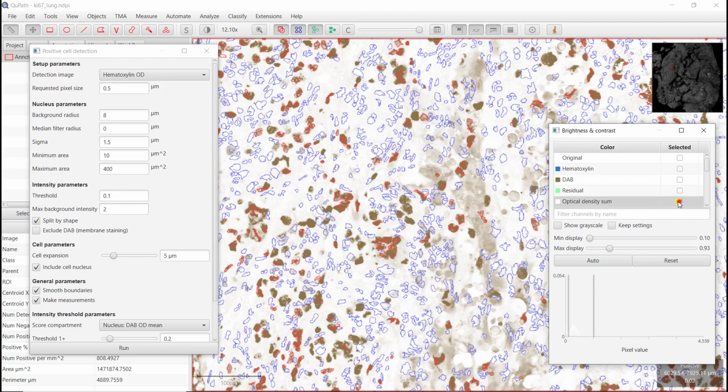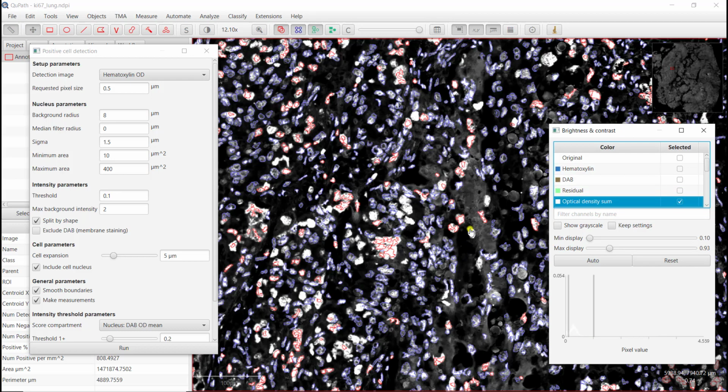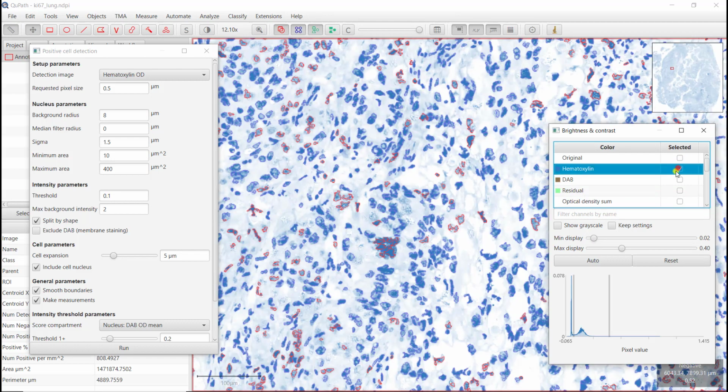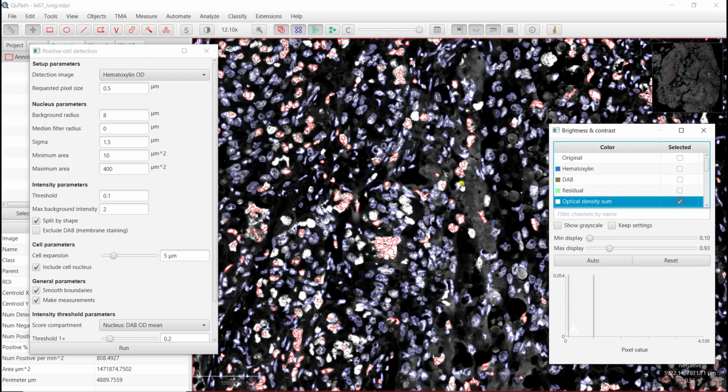If we do optical density sum, we have a strong signal. Now if we look at the ones that only have hematoxylin, like in here, we have nothing, of course, but in optical density sum we still have quite a strong value. So instead of hematoxylin, we're going to use the optical density sum.